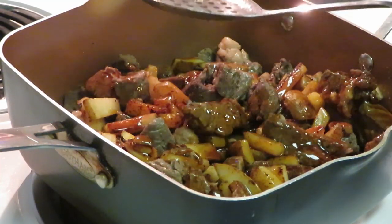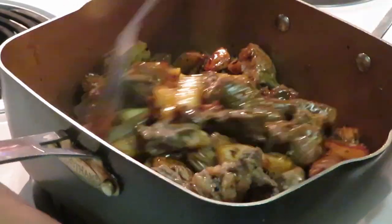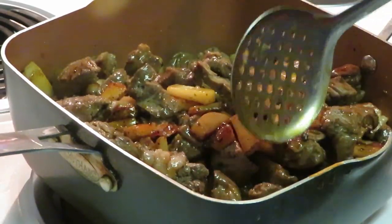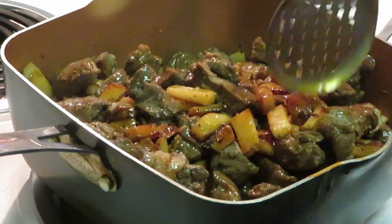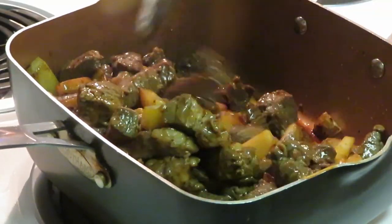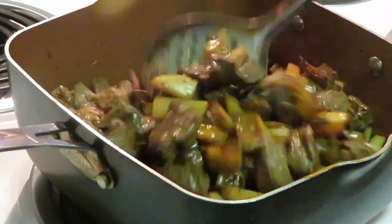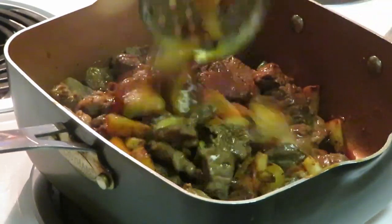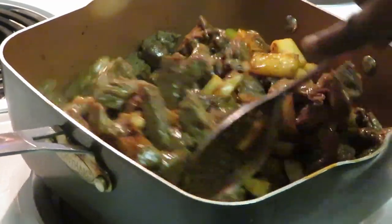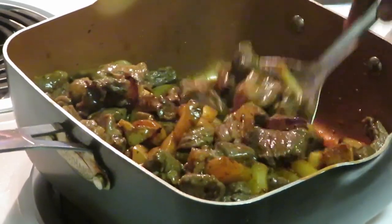Don't wanna do too much with that teriyaki sauce because we know how teriyaki sauce can get a little salty. We don't wanna do too much. And I'm just gonna, lost a piece of potato there. All right, I'm just gonna lightly toss it around so that my steak gets coated. Like I said, I've got it on a low heat. Everything is already hot because of course I just cooked everything. Just tossing that steak and potatoes around in that teriyaki sauce.